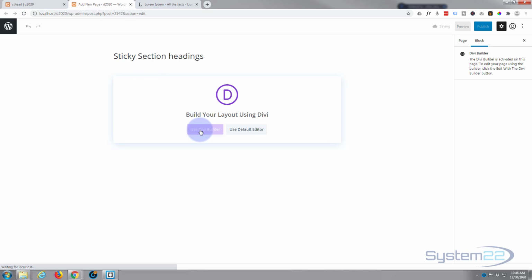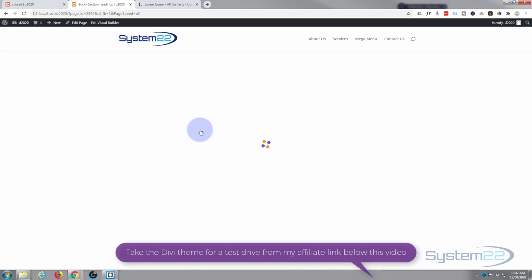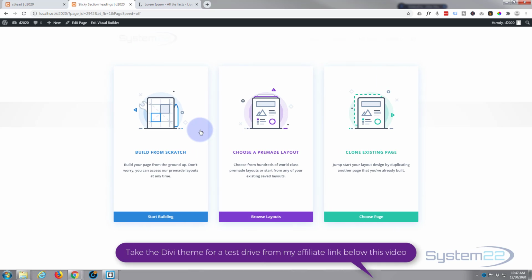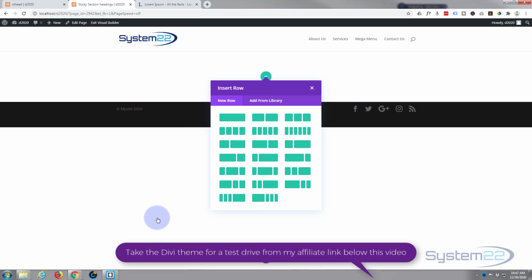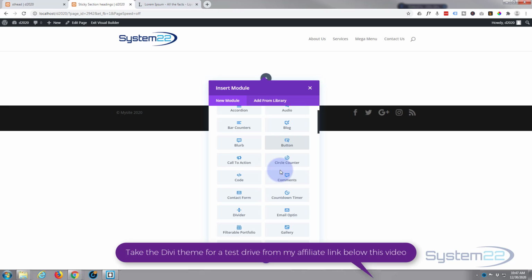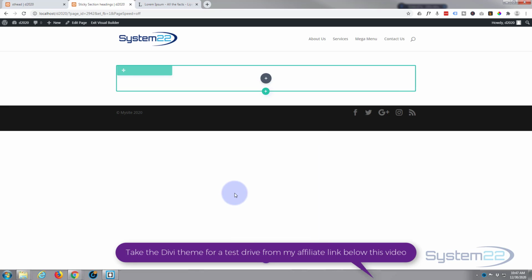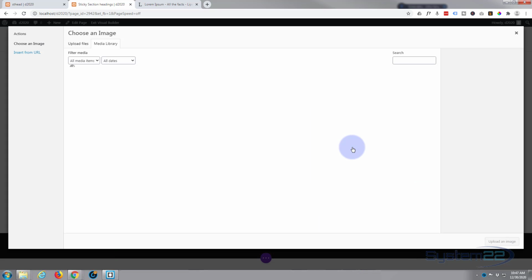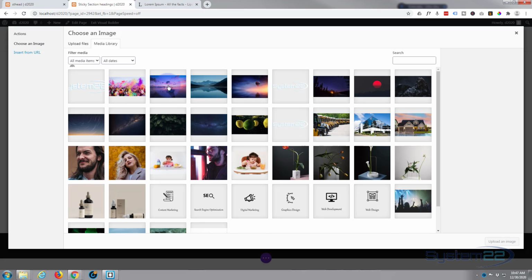We're going to use the Divi builder, and I'm going to build from scratch. Now the first thing I'm going to put in is just an image, so we've got a bit of scroll room up and down. So I'm going to put a single row, single column, find an image module, and throw in any old image, like I say, just so we can scroll up and down a little bit.